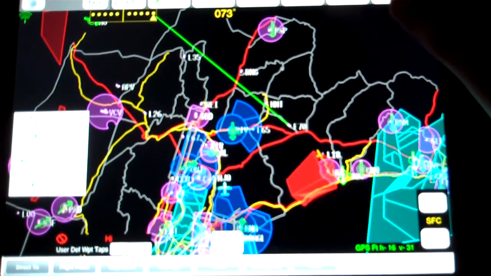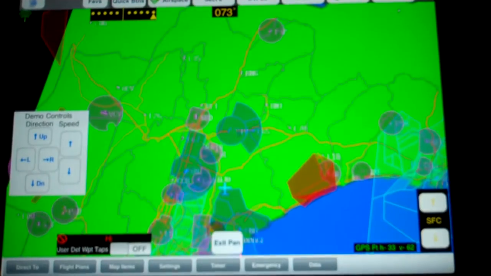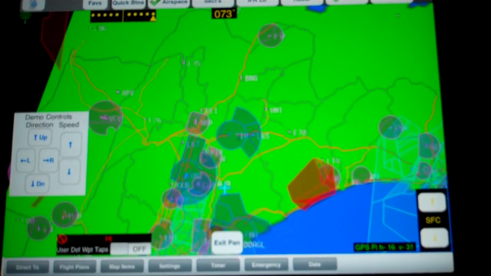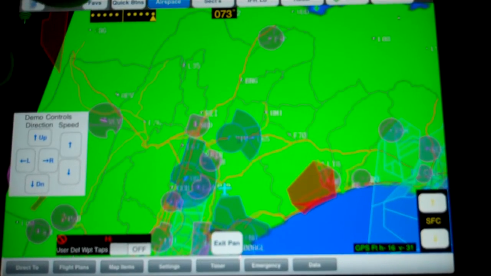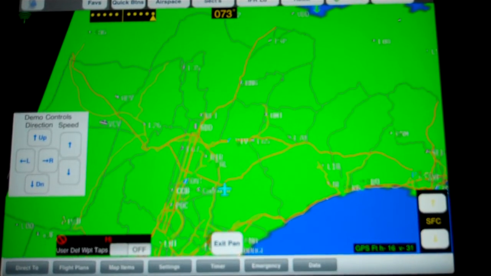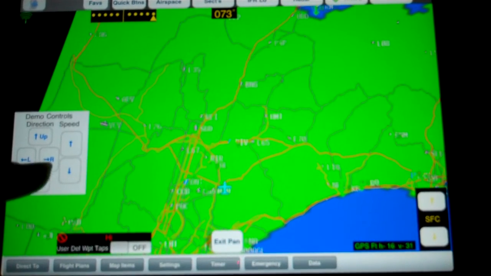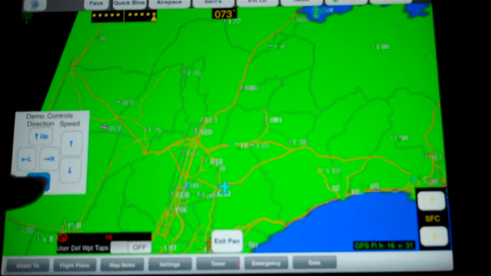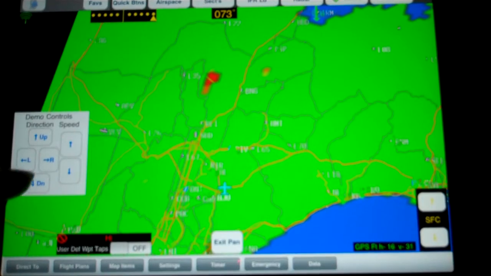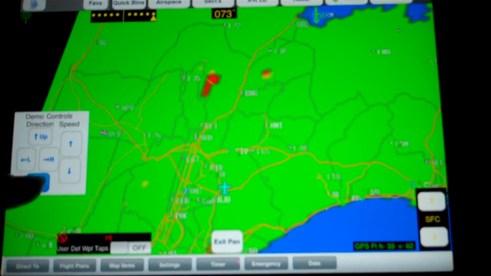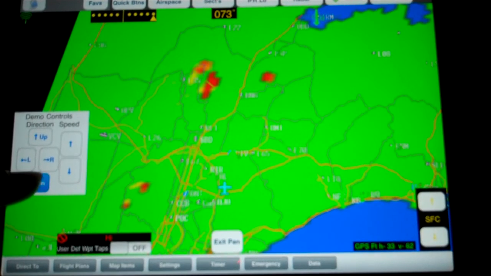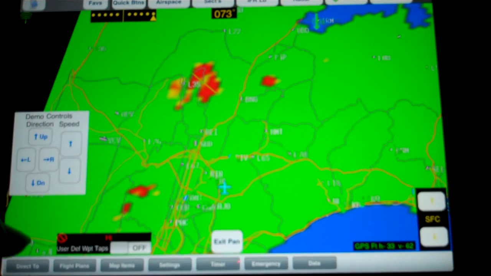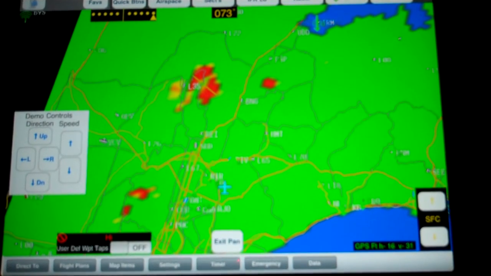Now if I demonstrate the terrain awareness here, you're going to see pretty much everything is green at this point. The red here is your restricted airspaces. I can turn off airspaces. So everything is green at this point. We descend. You'll see some red terrain start to show up here. This terrain, 87, 85. If I come down to 8,000 feet, 7,900 feet, you're seeing even more terrain here. So the terrain works really well.